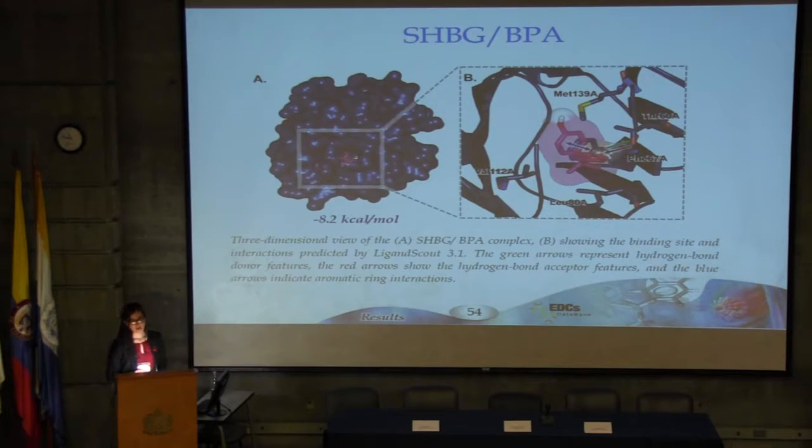This was the protein I used for the in vitro validation. It is SHBG, which is a hormone transporter. So interestingly, the bisphenol A binds this protein in the same pocket as endogenous hormones. So they could compete for this place, increasing the free hormone levels in the blood, and this is also correlated with breast cancer.